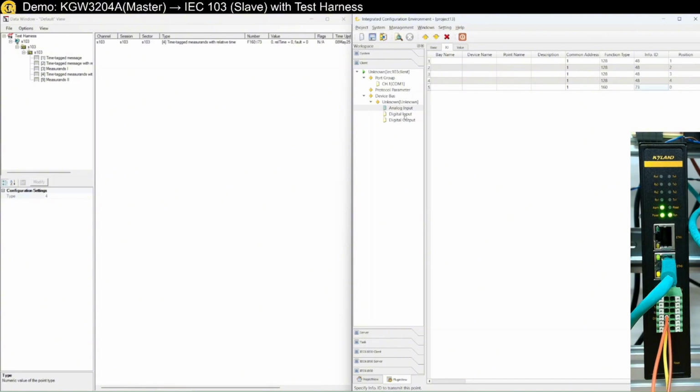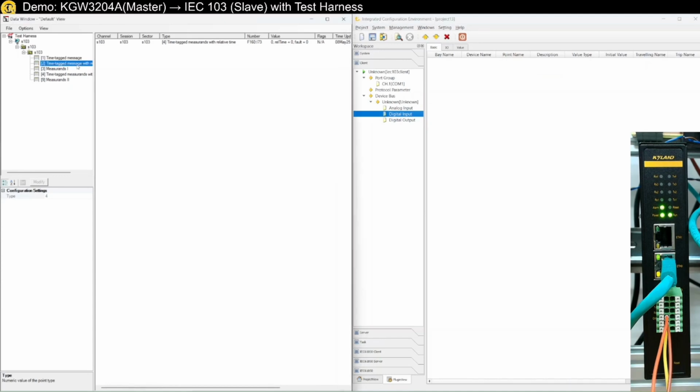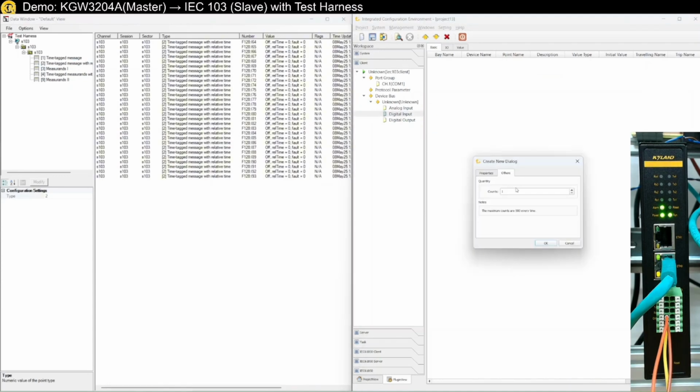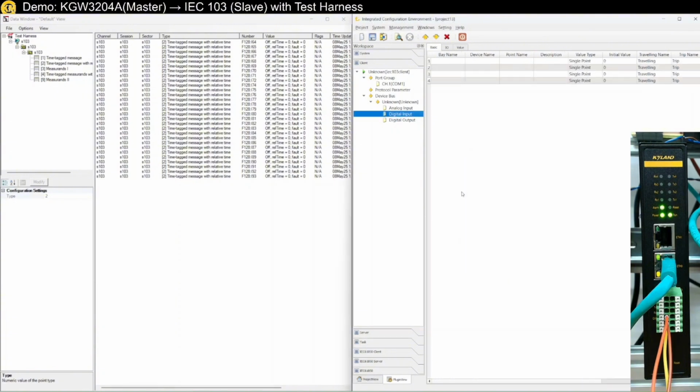For the input, let's create 3 input, or 4 input to be exact. Change this to double point. Go to IO.